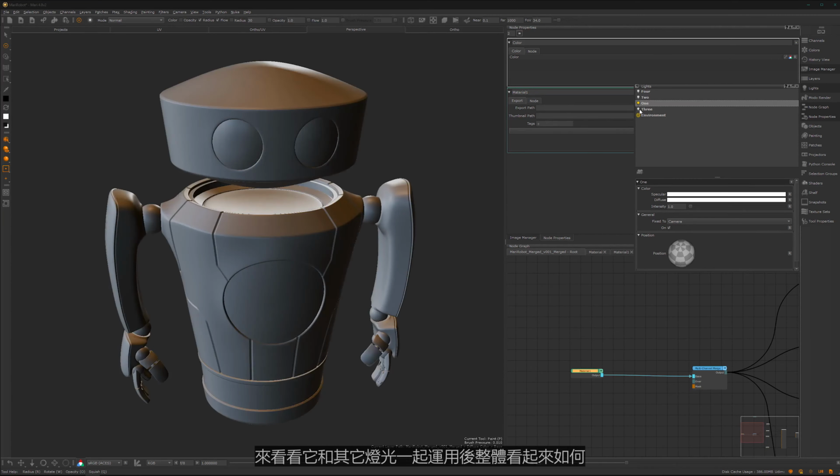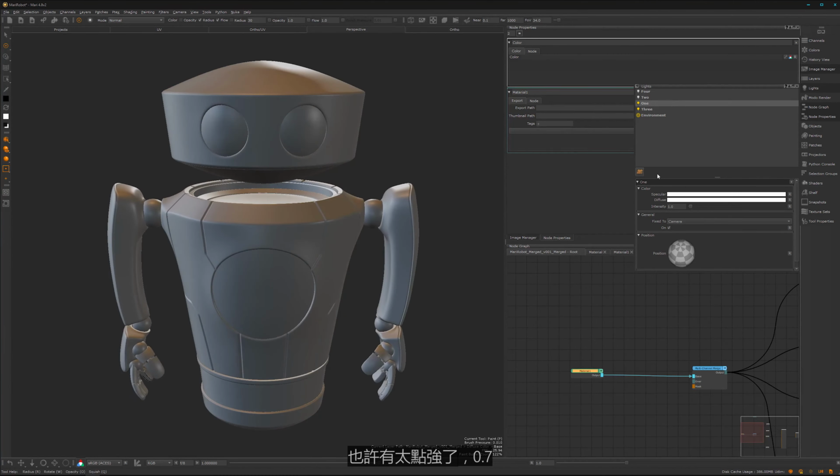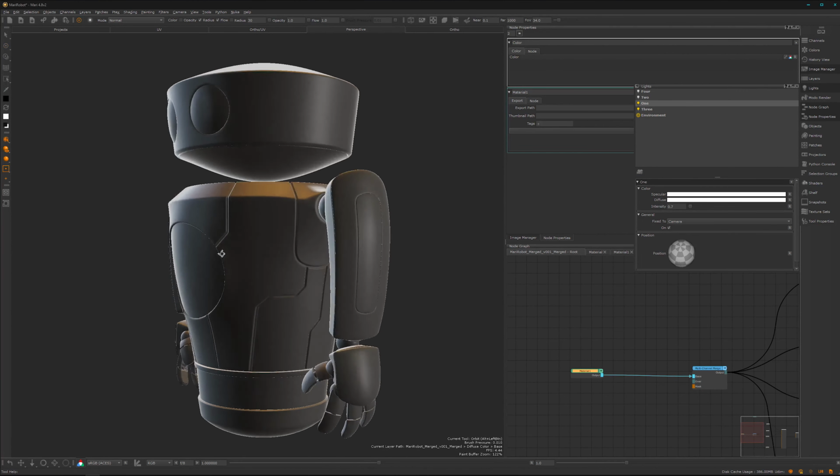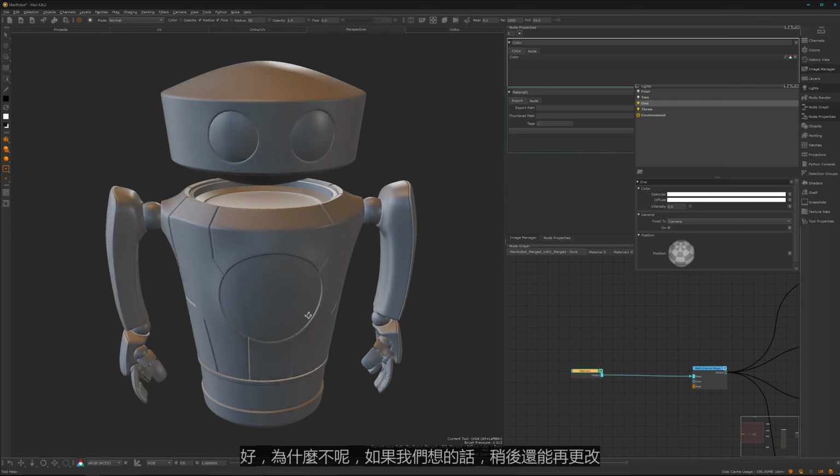Let's see how it looks with all the other lights. Maybe a bit strong, 0.7, maybe 0.6. Yeah, why not? We can change it later if we want.